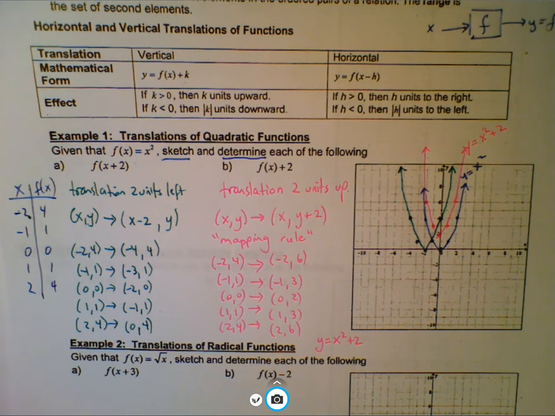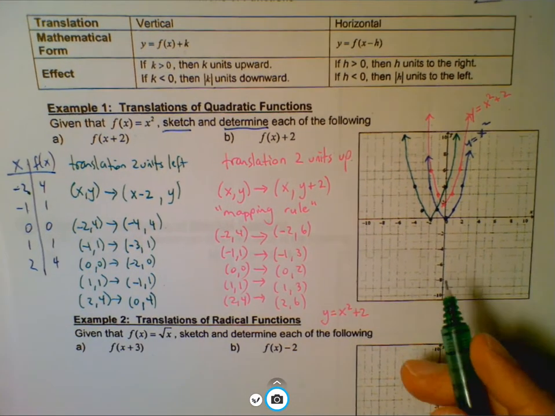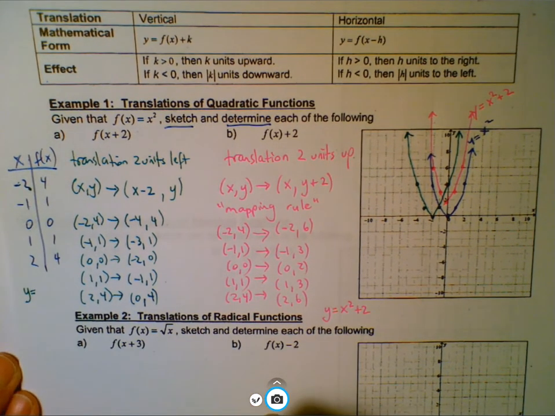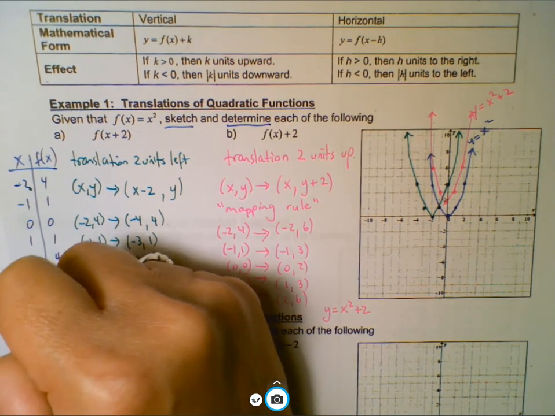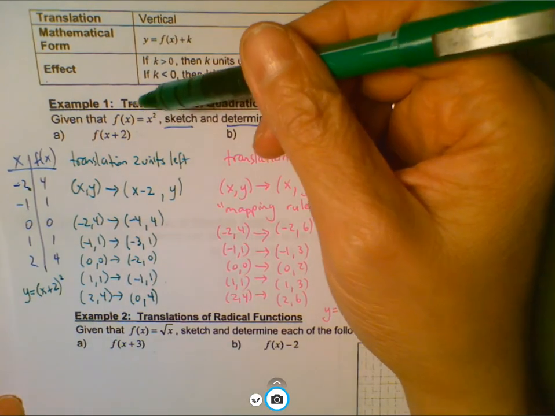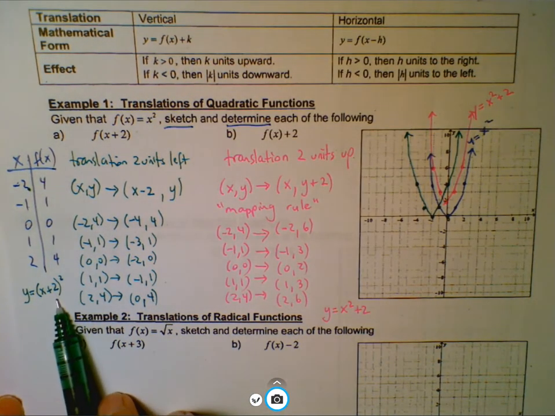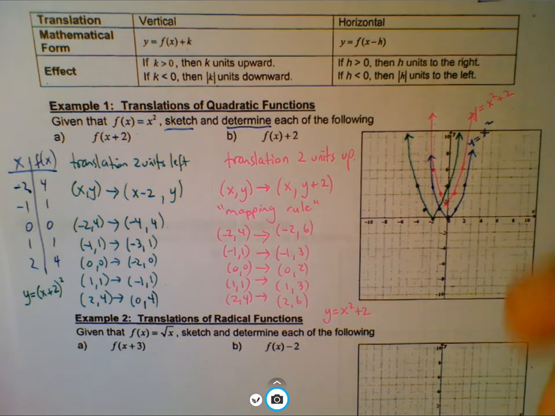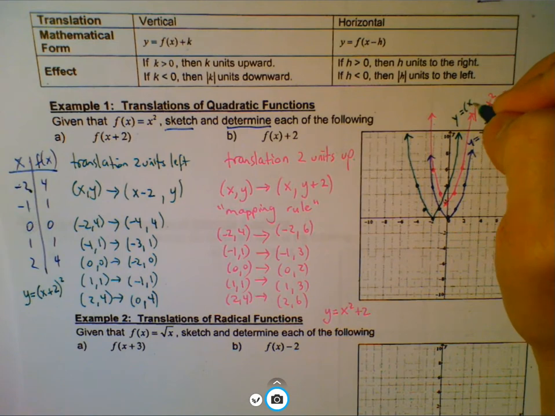Okay, let's write the equation of it. f of x plus 2. So that means I don't have much room, but I'll stick it on the side here. It means I'm going to take my x plus 2 and make it the input into the function. So I'm replacing x with x plus 2. And that is my new equation. I could expand it and put it in factored form, but there's really no need because it doesn't say we need to. So we can just leave it like that.